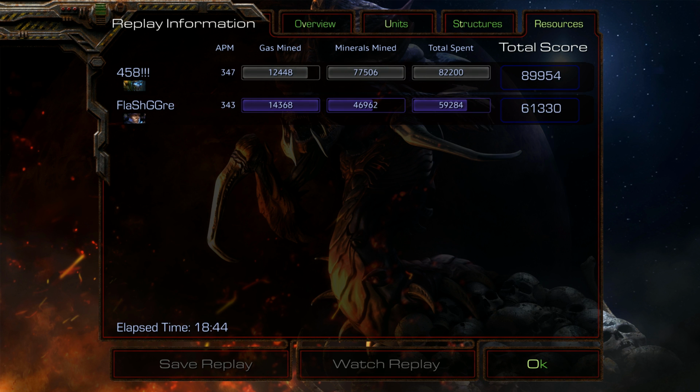And then resources here. More gas mined for Flash, but more minerals mined for 458 pretty effectively, and way more spent. That was a lot of shuttles and Corsairs and Reavers and Zealots and upgrades and buildings and cannons, and Flash just knows the cost effectiveness of Terran. You don't have to outspend your opponent. Your tanks are going to kill 10 units each. And that's how it works.